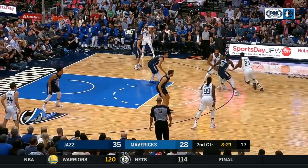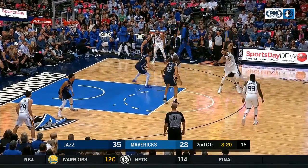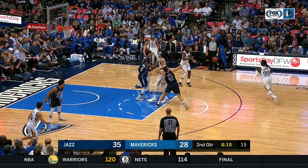Right here we have a high pick and roll for the Jazz, and with 2 weak side perimeter players, on this play we see Kleber goes to bump Gobert on the roll. And I really like what Crowder does here. He'll shake toward the top, and he really exaggerates this fill. Notice where he ends up catching the ball, right where O'Neal started his pick and roll. It's a simple throwback for O'Neal. Kleber gets hung up on the closeout, and it's an open 3.